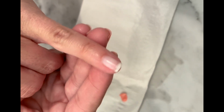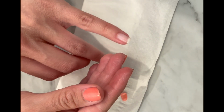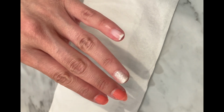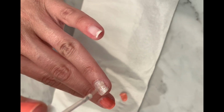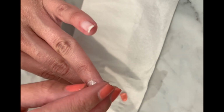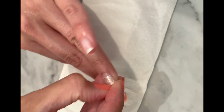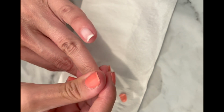As you can see, my nail is not damaged, and the nail strip has not hurt my nails in any way. I actually have very weak, brittle nails, and these nail strips have really helped out with that.